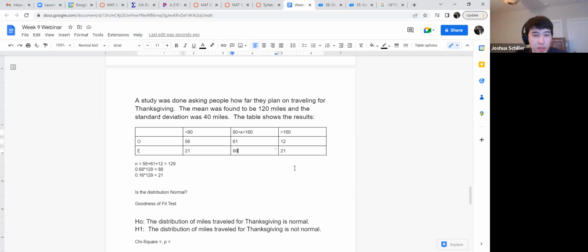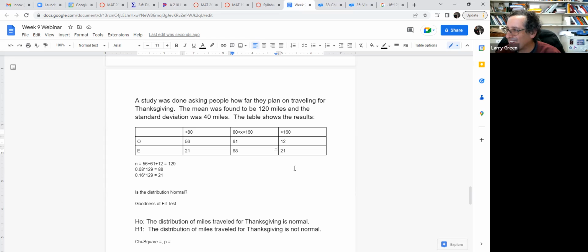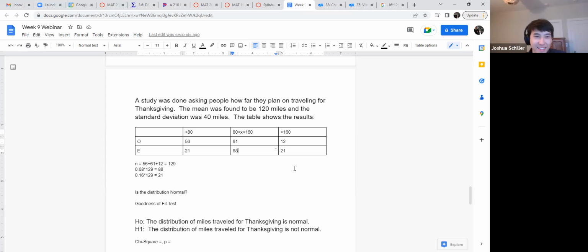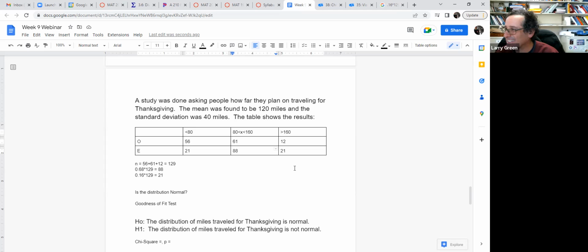Would it still be acceptable to keep the decimals because it's about the distribution and not the wholeness of a person? Yeah, honestly, I'm not even going to go there, because in the real world, you would actually do a whole lot more. You would not just look at 1 standard deviation. You would look at many different brackets, not just 3. And then you have to do some rounding. I think I'm not going to go there. That's the elementary stats side. Sorry about that. So you can avoid rounding if you want. Eventually you've got to round.